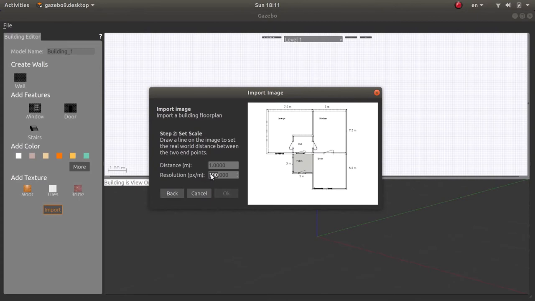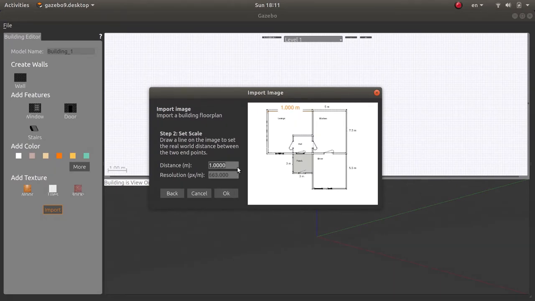And if you don't know what is the resolution of your map, you can, let's say, build it yourself, or the system can calculate it on its own after doing some steps. So if you click on the figure right here, anywhere, let's say on the extremity of this wall, as you can see, a measurement appeared. I can go and click on the other extremity.